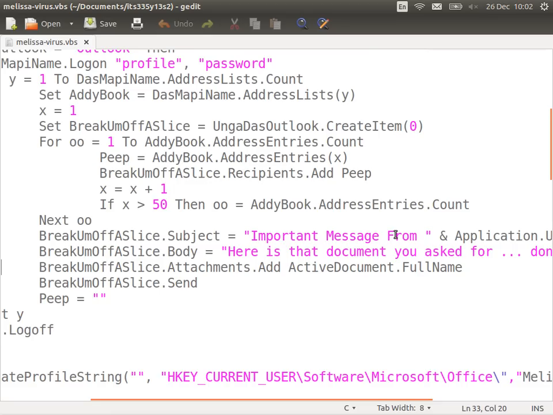And those 50 people receive an email. If some of them open it, then it infects their computers and does the same on their computers: goes through their Outlook email list and sends to 50 other people. You can imagine that even if only 5 of those 50 open the email, the others being smart enough not to, it spreads quite quickly. I send to 50, 5 open, those 5 send to another 50, and 5 open each, so 5, then 25, then 125, and it happens a few times, and you've got 1 million people who've been infected.